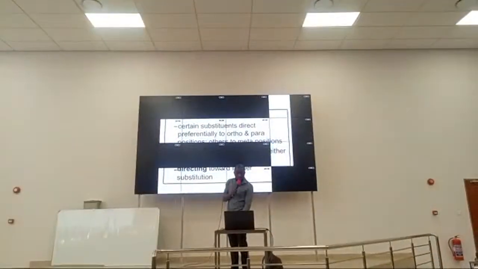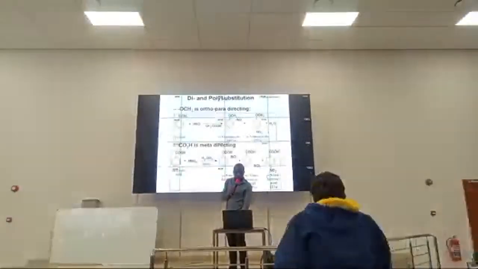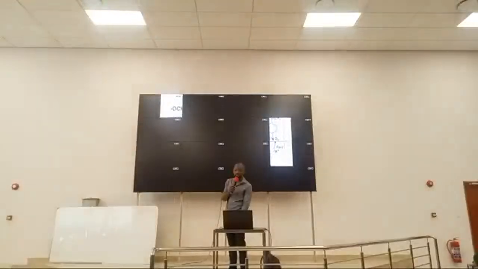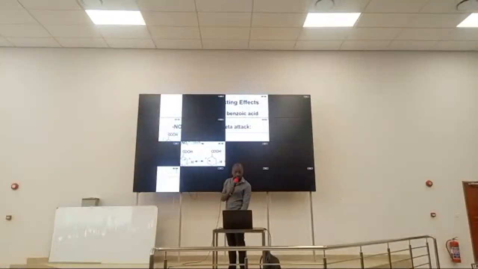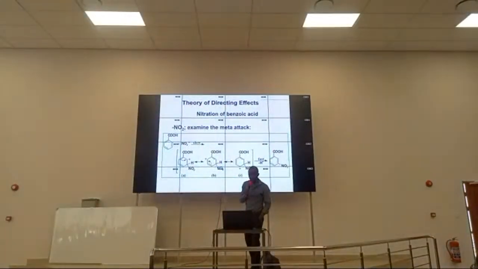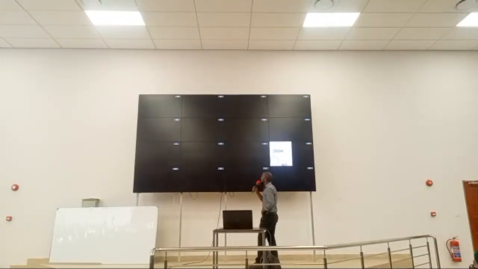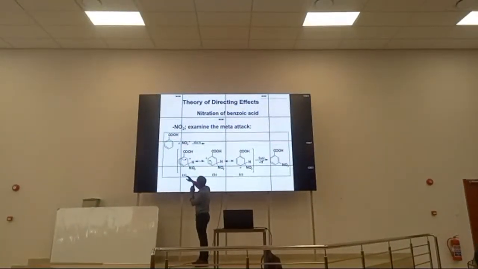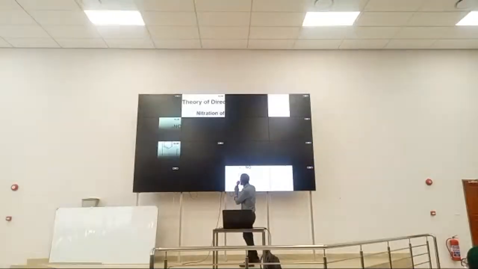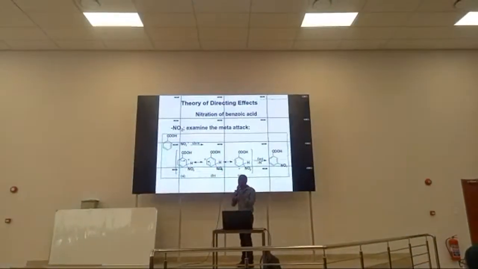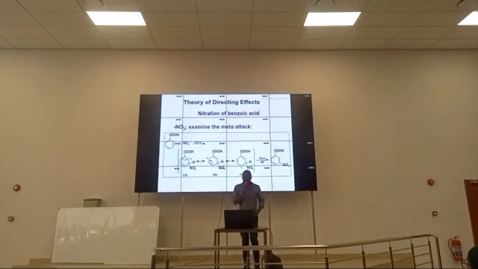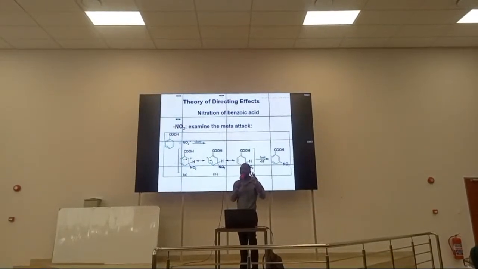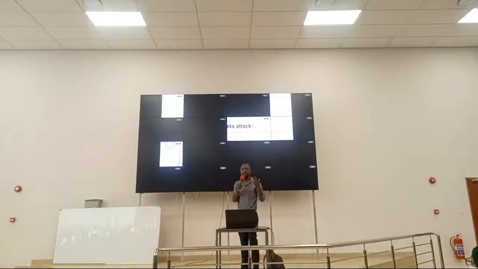Okay, so we were looking at this particular example where now we have a carboxyl already attached to the benzene ring. If the nitro attacks the meta, we get this intermediate, which is also stabilized by resonance. And we can see that there are 3 resonance structures. So in this particular case, we are only able to draw 3 resonance structures. And we know that the carboxyl is a meta director.